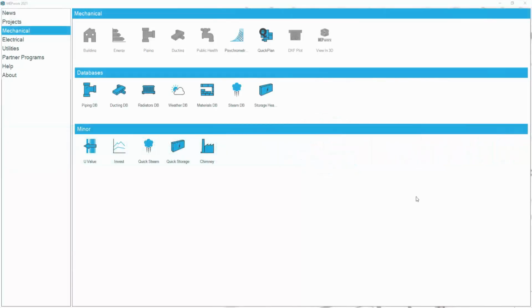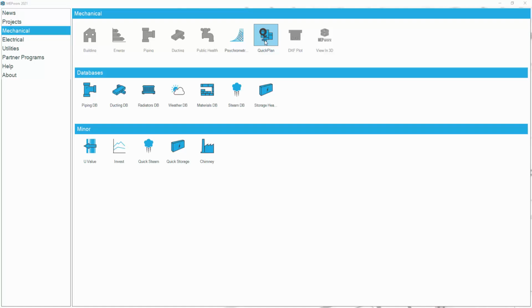This video is going to show you how to use the Quickplan program. The Quickplan program, represented at the top here, is a very basic drafting package for those people that haven't invested in any sort of CAD system. So it allows the user to perhaps, for example, design some pipe runs on a floor plan, but not necessarily have to have AutoCAD or Revit or any of the other CAD systems.